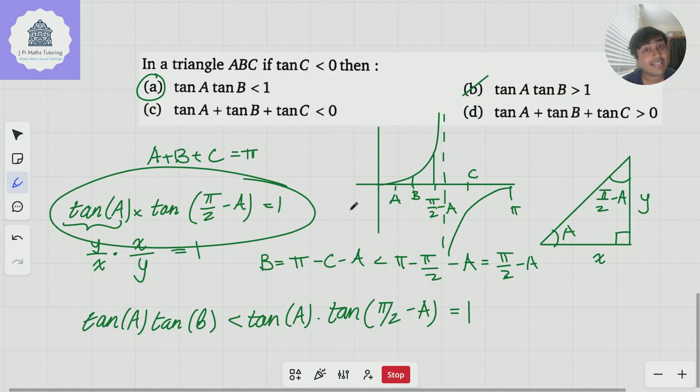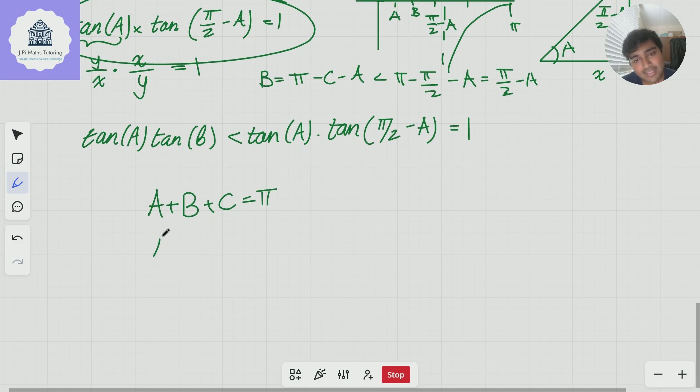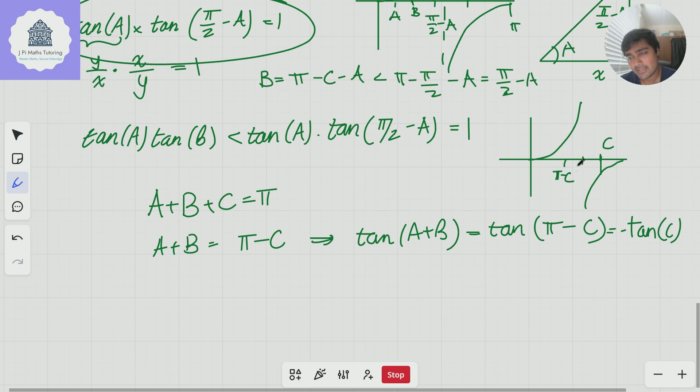Let's have a look at tan A + tan B + tan C. Is it positive or is it negative? Now there's two ways to solve this. I'm going to be showing you the more bog-standard way that maybe they expect you to do it. Then I'm going to be showing you a beautiful trick. So tan A + tan B + tan C, is it positive or is it negative? We're going to start with the fact that A + B + C = π. And so that tells me that A + B = π - C. And so that means that tan(A + B) = tan(π - C). And then this thing here is simply -tan(C).